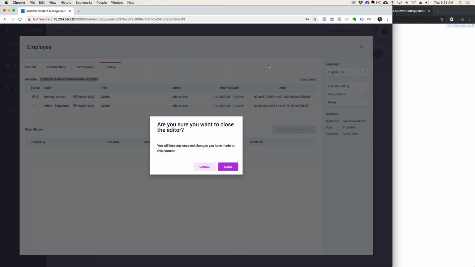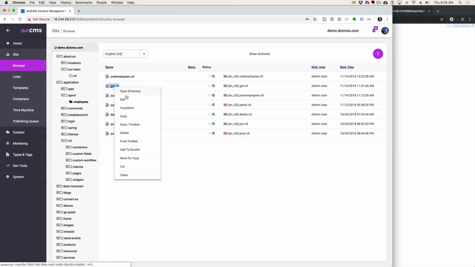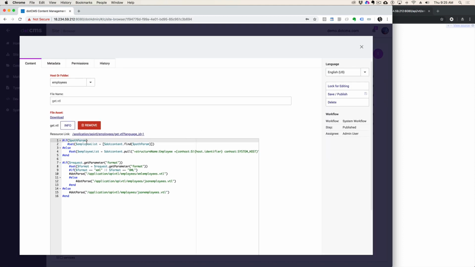So how is the get handling all of that? All it is doing is sensing whether path param is set. Whenever you call that resource, it automatically knows whether there is an identifier at the end of the URL.